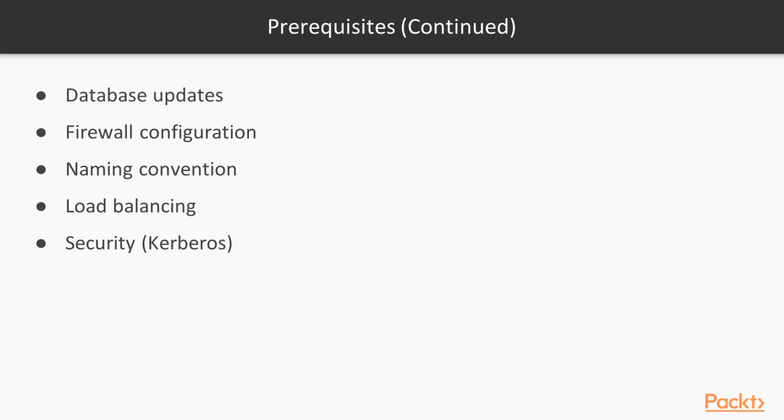Security, if you're going to use Kerberos, the time to do it is right now. You want to make sure that those identities that are going to be doing delegation within the SharePoint site for services or web applications, that you go ahead and get that done now and have it available before you start your installation.